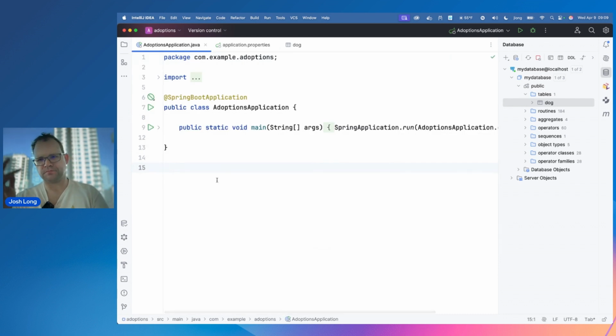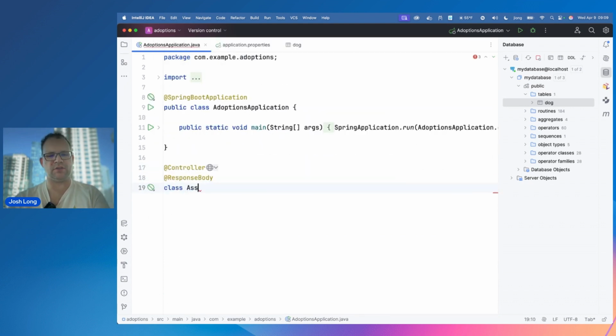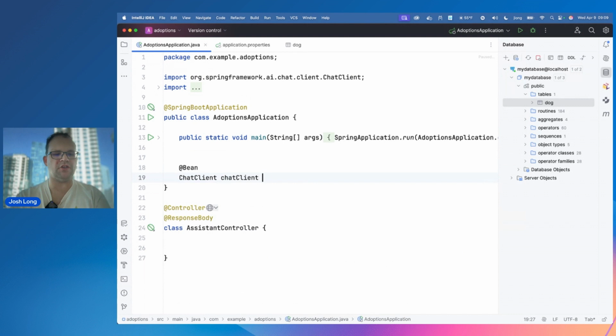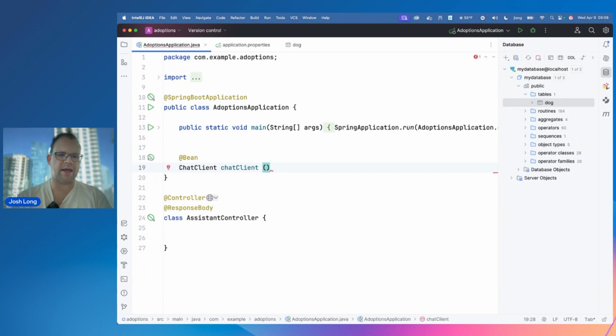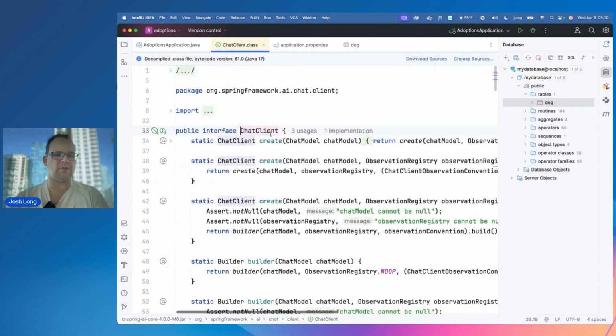Okay. So obviously, I want to be able to have a discussion, and so again, we want to use AI to support that process. So I'll build a little controller here. Okay, and we're going to say assistant controller. And we're going to need to talk to an AI model. And there's this thing called a chat model in Spring AI. And the chat model, in turn, we can talk to via the chat client. If you've ever used the web client or the REST client or the JDBC client or whatever, you've probably already dealt with something of the same sort of shape and form, right?